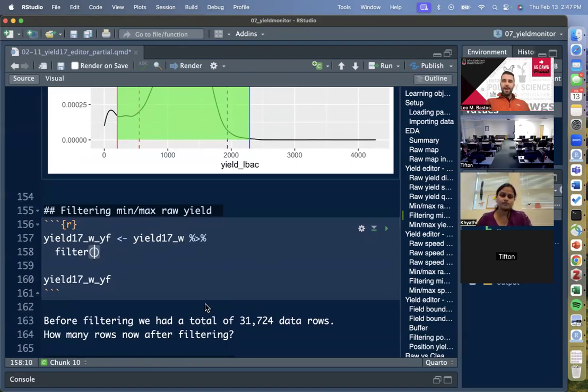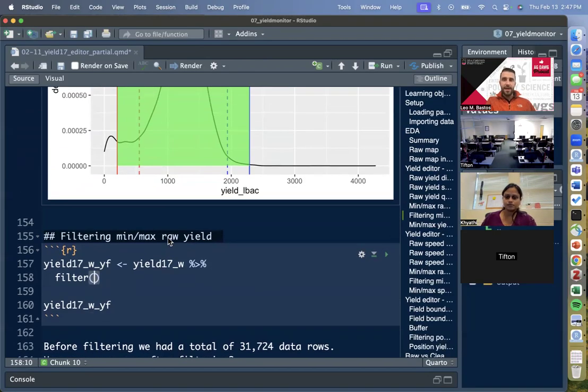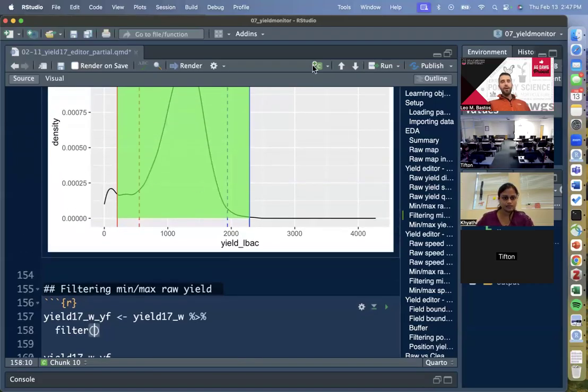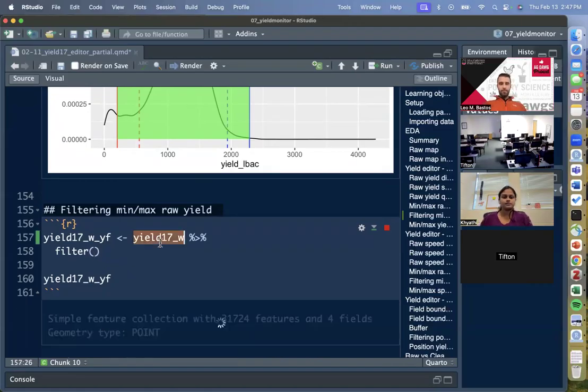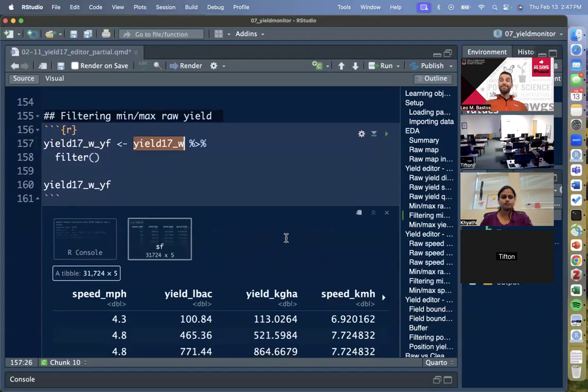So if we go back to Tifton, let me ask Luke. What do you think, Luke? How would we write out that condition for filtering based on what we know of what are the limits that we have here and what variable we want to filter? Could you just do like a logical thing where yield in pounds per acre is set greater or equal to min y and less than or equal to max y? Perfect. You nailed it. Let's do it then.